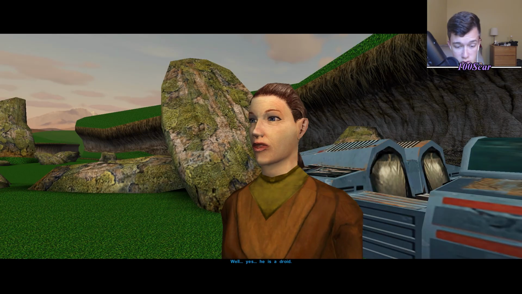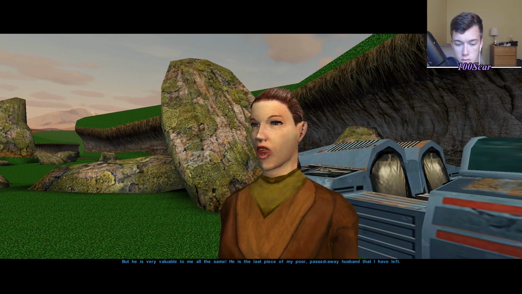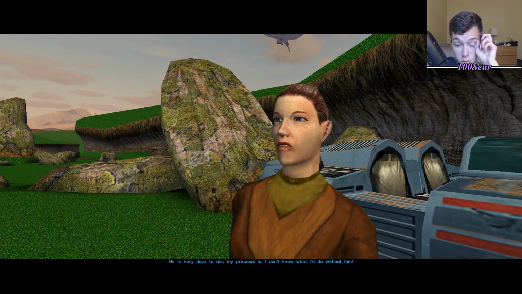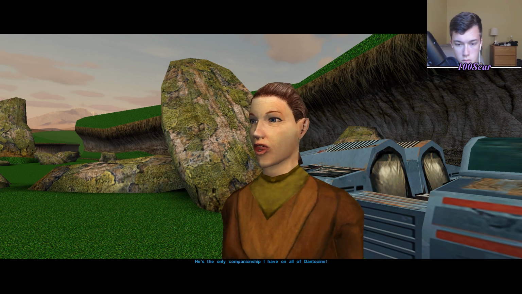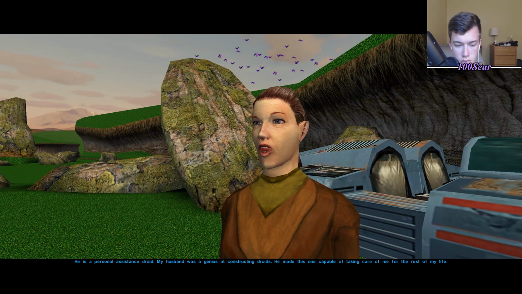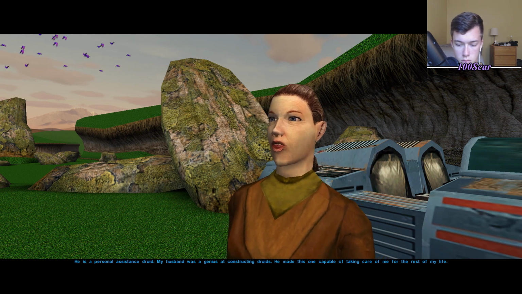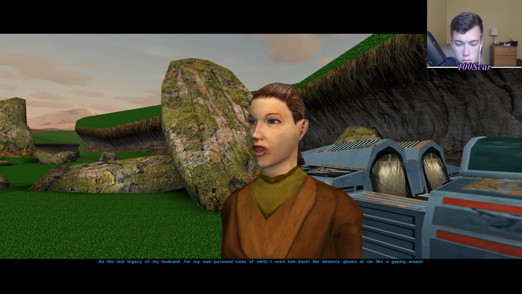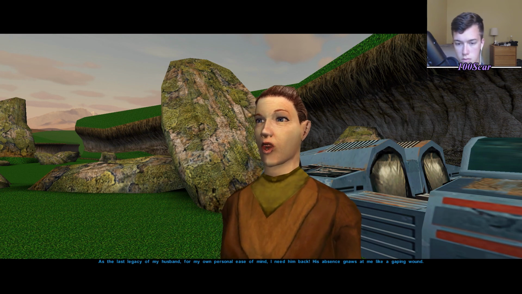A droid? Well, yes. He is a droid. But he is very valuable to me all the same. He's the last piece of my poor passed-away husband that I have left. He is very dear to me. I don't know what I'd do without him. He's the only companionship I have on all of Dantooine. What exactly do you use him for? He is a personal assistance droid. My husband was a genius at constructing droids. He made this one capable of taking care of me for the rest of my life. As the last legacy of my husband, for my own personal ease of mind, I need him back. His absence gnaws at me like a gaping wound.